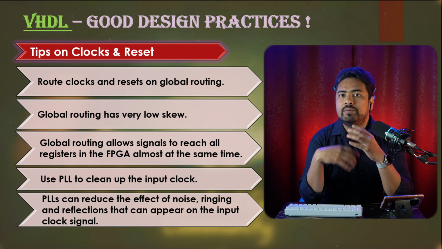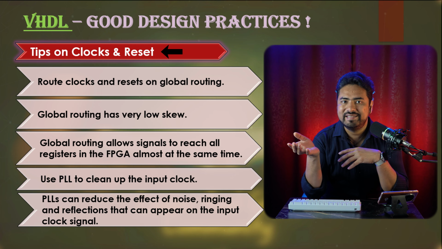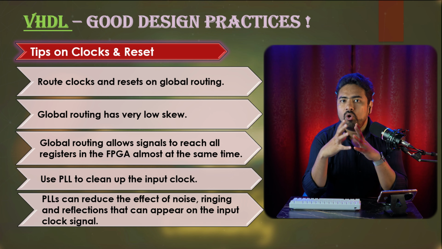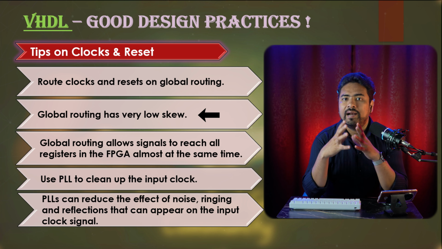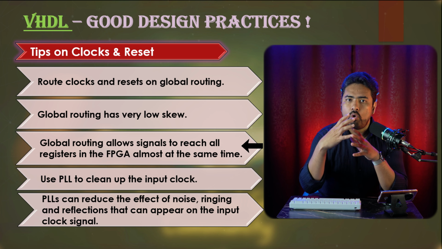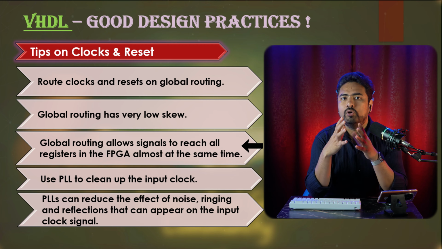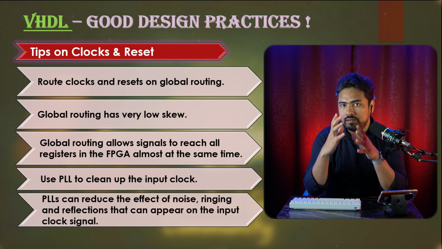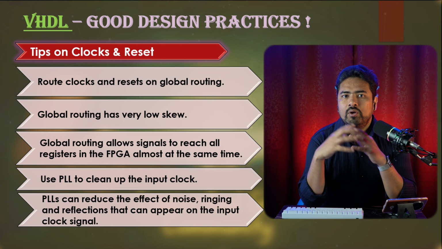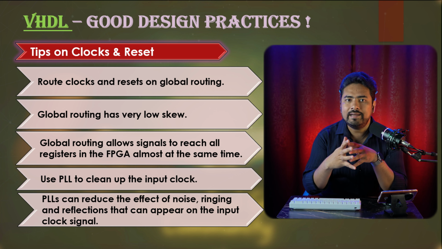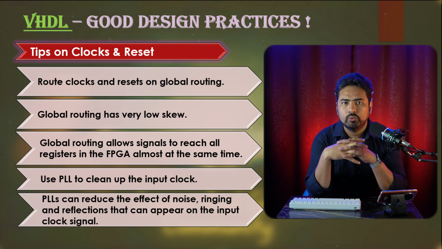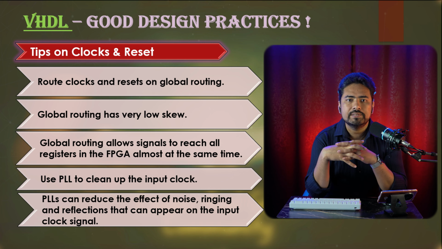Now it's time for some important notes on clock and reset signals. We should always try to use global nets in the FPGA when routing clock and reset. These are high speed nets and have very low delays. Means these signals can reach all the registers inside the FPGA at almost the same time. This is very important. Modern FPGA tools are smart enough to assign these global nets for your reset and clock signals from your VHDL code. So you do not have to worry about this.